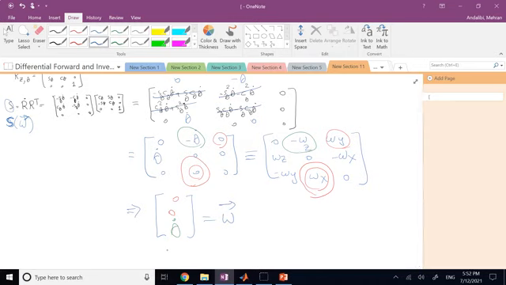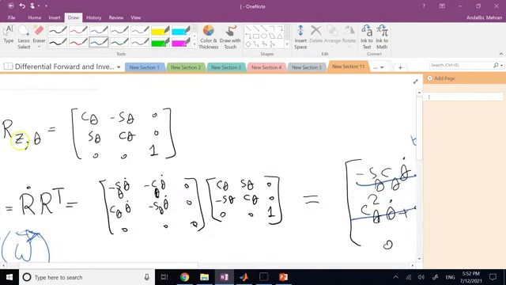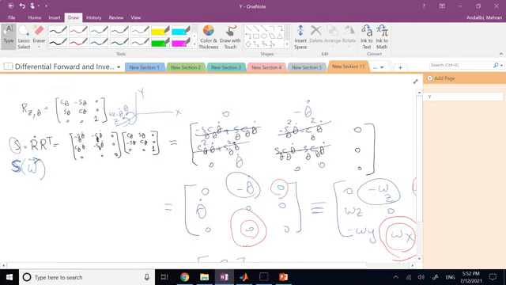Of course. Because your rotation is happening about the z-axis with angle theta, right? So when you're rotating about the z-axis with angle theta, what do you expect your angular velocity to be? Well, of course, theta dot. About what axis? Z. So you only have omega z equal to theta dot, and then no rotation about x and y. So omega x and omega y have to be what? 0. And you see it's exactly the case here.